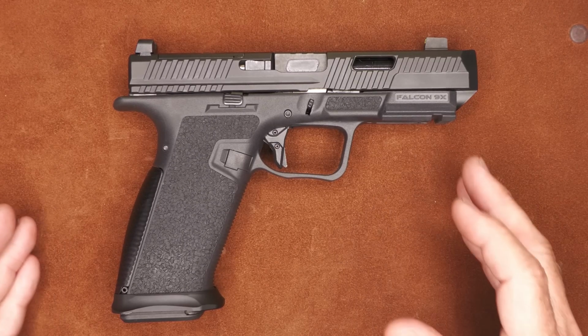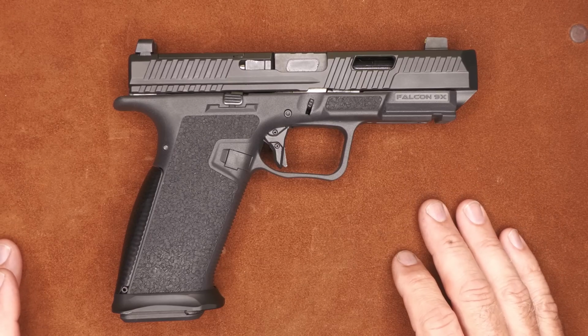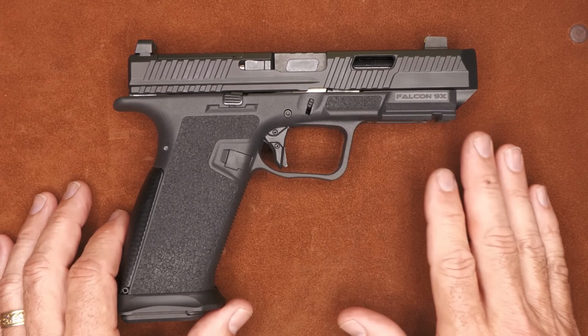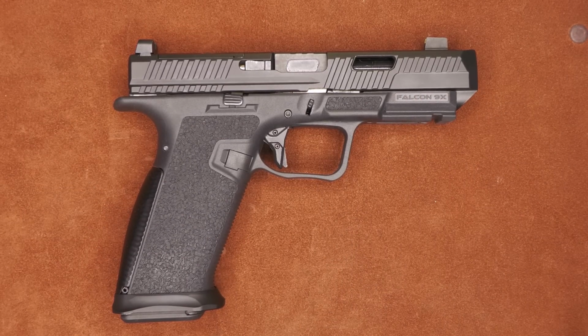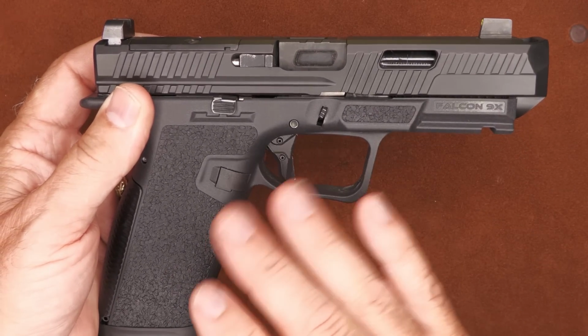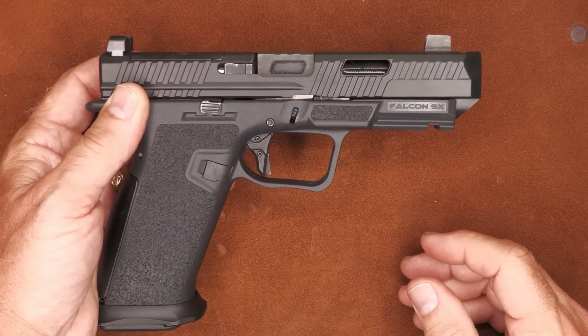Sometimes you can get a hold of some of the more budget guns and you can feel that it's lost some value. And I think that Live Free Armory has done a really good job of retaining the value and the quality and yet bringing it to market very reasonably. It's compatible with the Glock Gen 5, so it's going to give you a lot of different capability in case you have any kind of issues, and of course, that way you can upgrade it if you want.